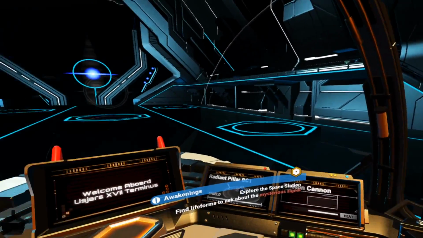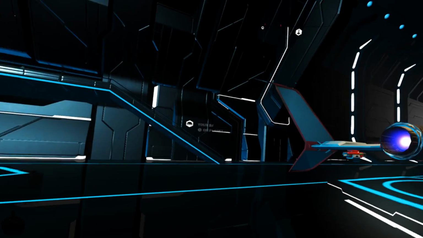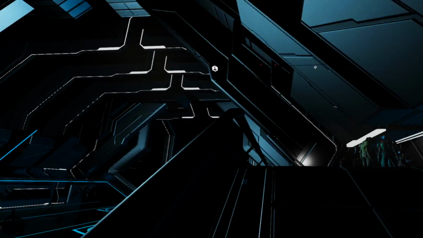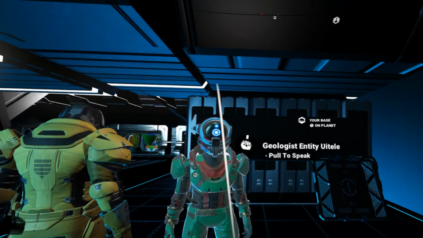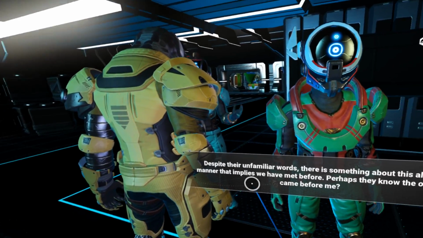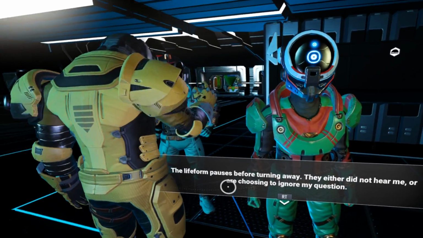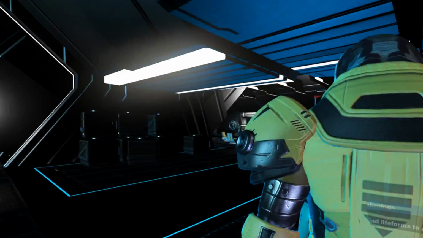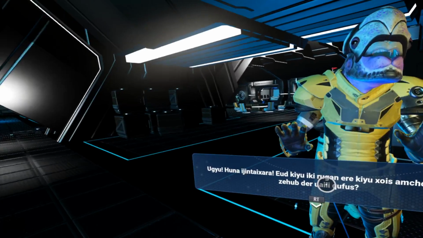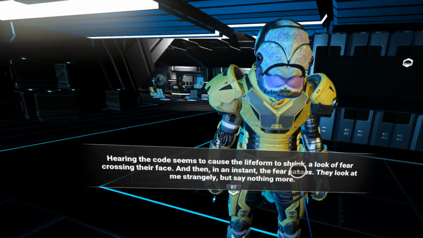And here we are. Ooh, punch me, why don't you? Go up the stairs. Just keep it simple. And here we are. Let's talk to some of these geologist entity Utelli. I don't know what you're saying, bro. There's something about their manner that implies we have met before. Perhaps they know the one who came before me. If they ignore me, that's not cool. Let's visit one of these other dudes. Again, I don't know what he's saying. Ask about 16. They shrank. They got afraid. And they say nothing else.